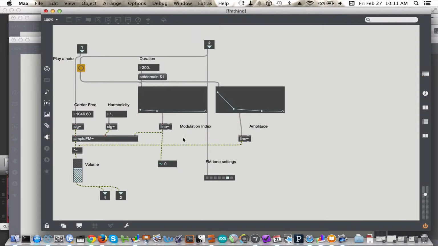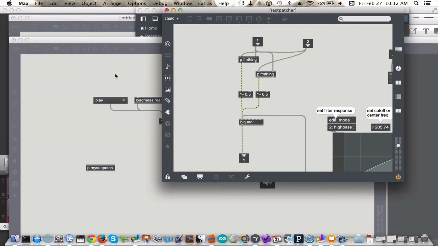So, I'm changing these values, nothing's happening. If I hit that bang, now you can see from this value coming from the line object, we're actually getting the envelope coming out of the function object to the line to this number object, which doesn't actually do anything. I just put it there in order to demonstrate the values that are coming out of the line object, so I don't actually need that. So that's what the bang object is doing in here.